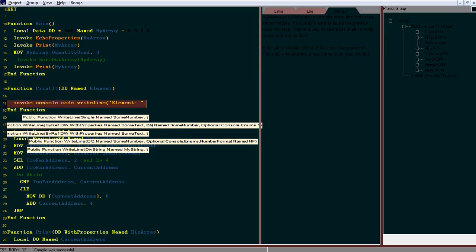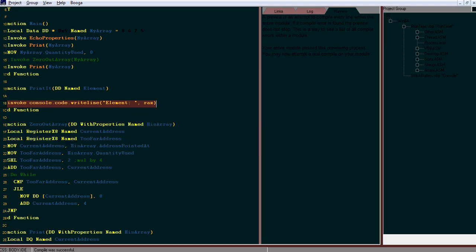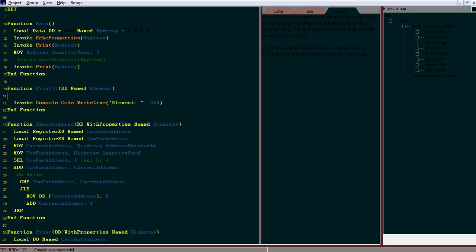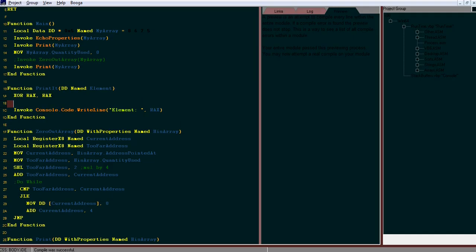Again, I don't have overloading for DDs. I need a DQ. So I'm going to build RX for what I need. And again, I want to make sure RX is zeroed out. I'm going to move into EAX element. That'll be my printIt function.